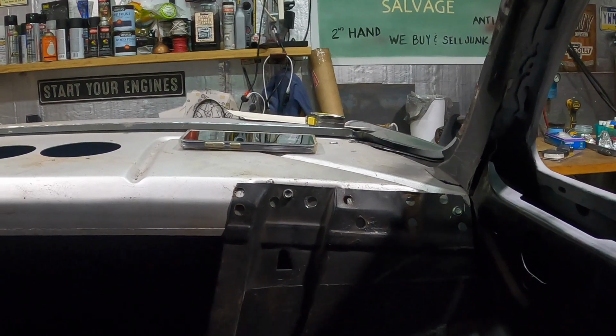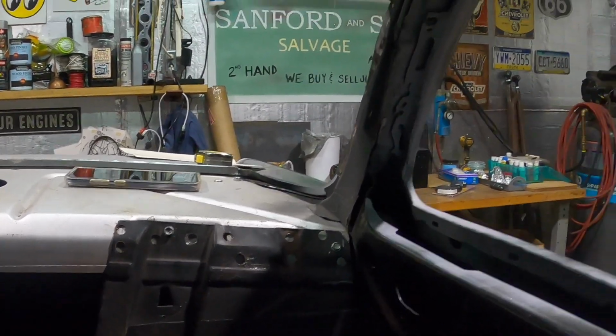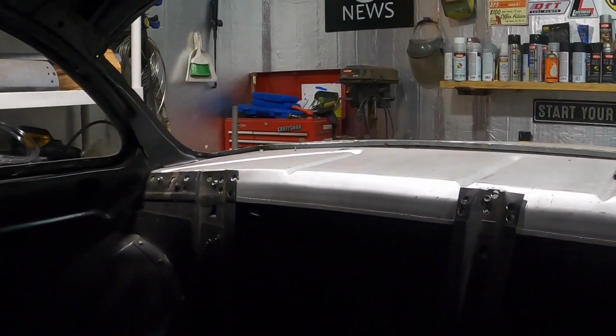It's about 20 after 8. I was going to go ahead and weld it in tonight, but I'm going to wait till tomorrow, because when I get rolling, I start making a bunch of noise. That big old compressor starts thumping, and I don't want to disturb the neighbors, not this late in the evening. We'll put it off till tomorrow.